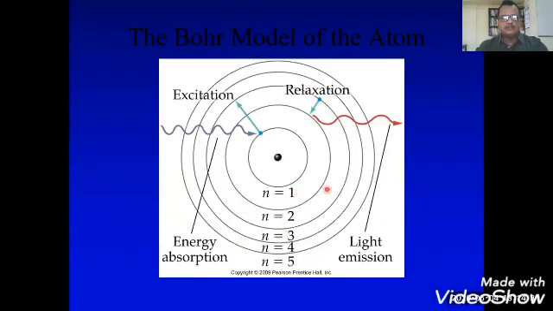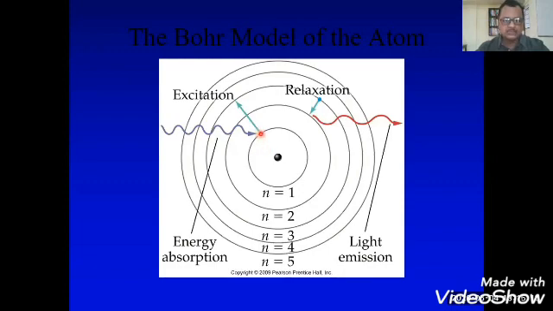So this is the Bohr's model. Let us say this is the nucleus, and these are the different orbits. Bohr introduced orbit as a selected circular path. So here you can see n is equal to 1 means first orbit, n is equal to 2 means second orbit, n is equal to 3 means third orbit. When an electron jumps from a higher to a lower orbit, the higher orbit has high energy, the lower orbit has low energy. So the difference of energy will be emitted in the form of a photon. And we say this is a relaxation process. The electron is relaxing. It is giving away energy. So it is more comfortable at lower energy.